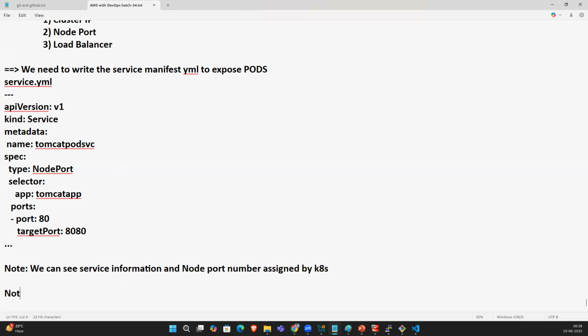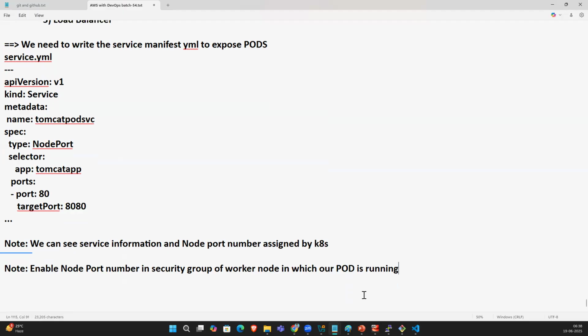Another note: enable the node port number in the security group of the worker node, the worker node on which our pod is running.